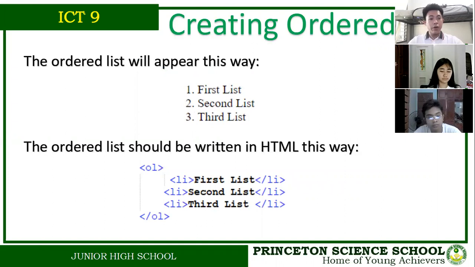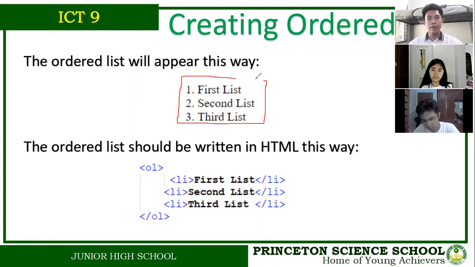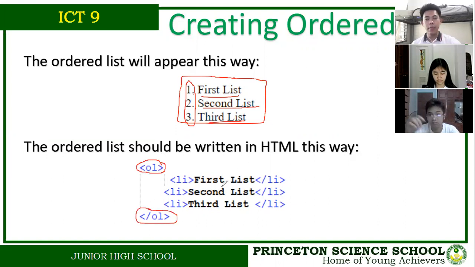Okay, so creating ordered lists. From here, we can already create some ordered lists. So in here, we have our specific output. It says here, first list, second list, third list. And they are having sequential listing, starting from 1, 2, then 3. Okay, and it is written like this. Same as the example earlier, the OL tag is outside, and then for the items, we are using the LI tags. Okay, there. So let's try this out.